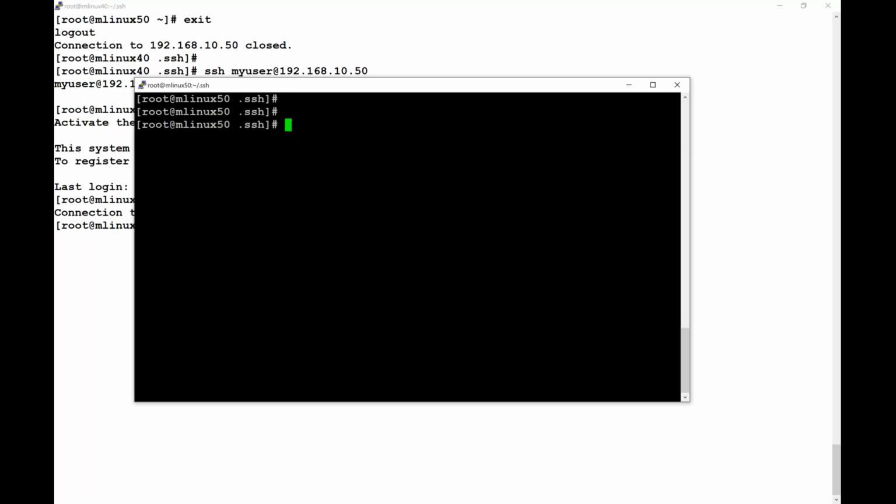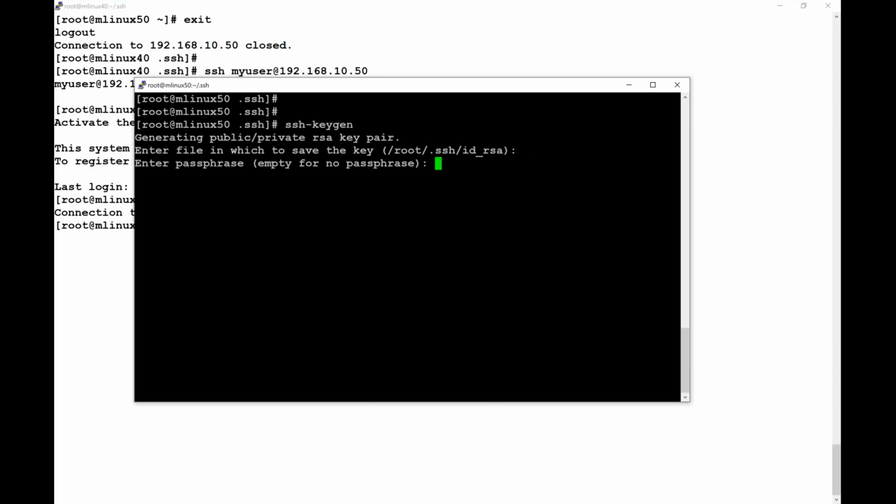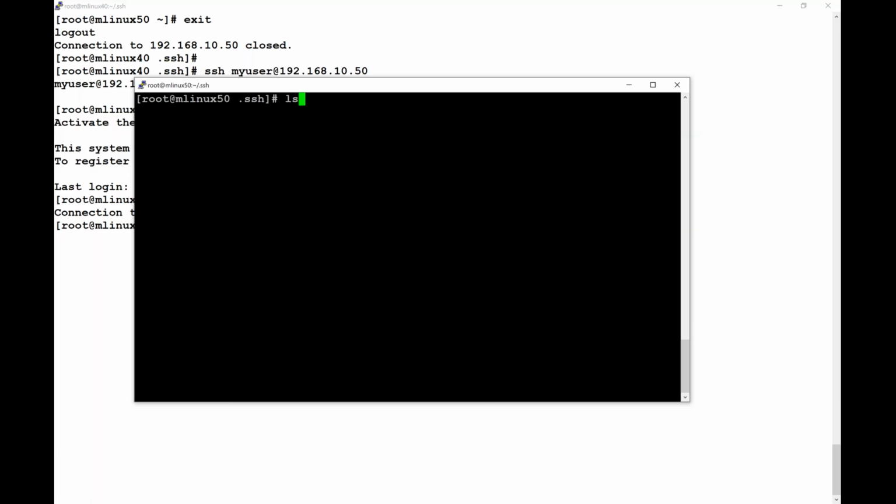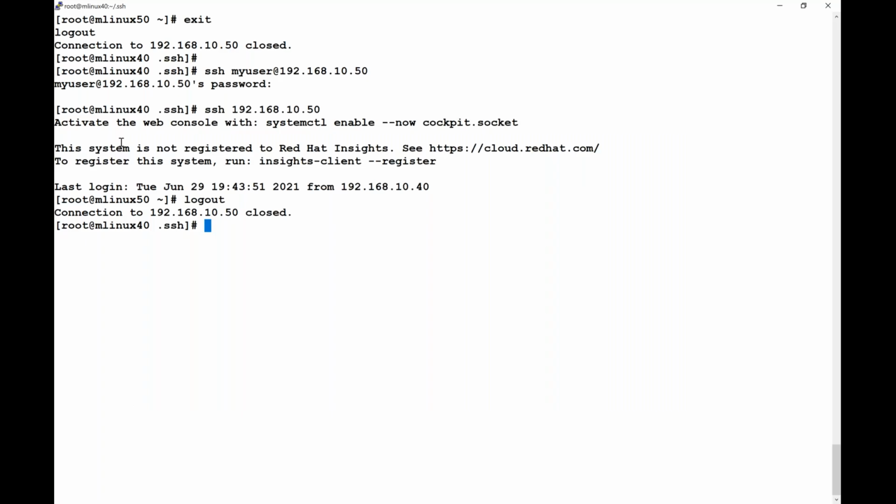Second time I'm doing it, I'll say ssh-keygen. In which file I want to store it? Under the root .ssh folder. Let me hit enter. Never give any passphrase. Leave it empty for first time. Leave it empty for second time. And you can find here that public private key both are generated. I just need to copy public key to 10.40.